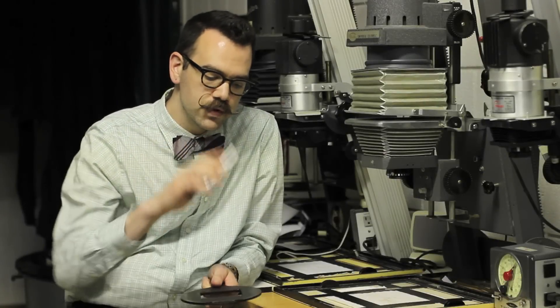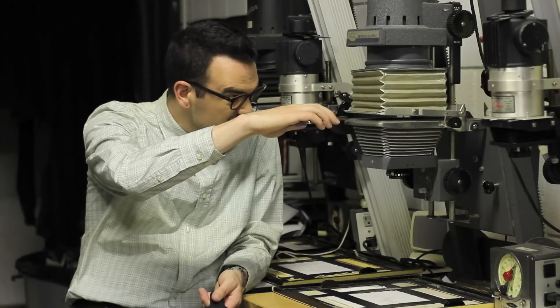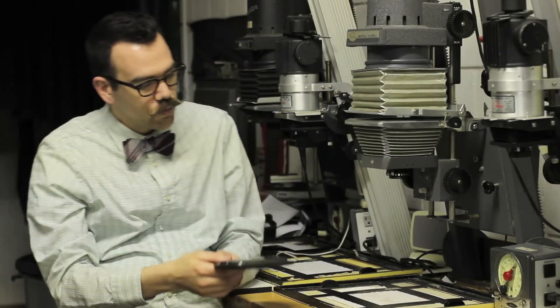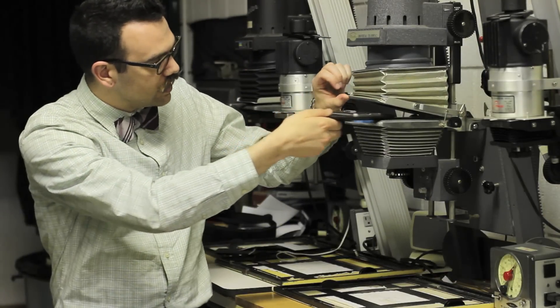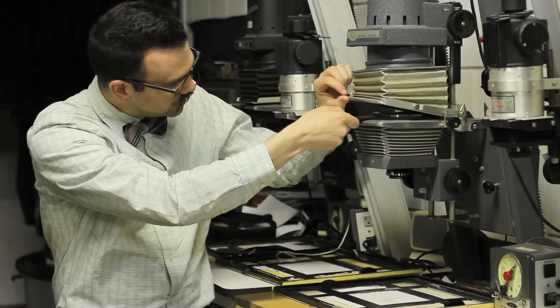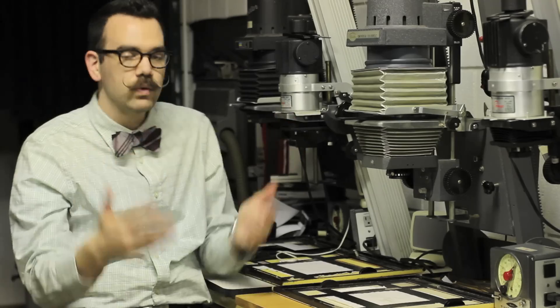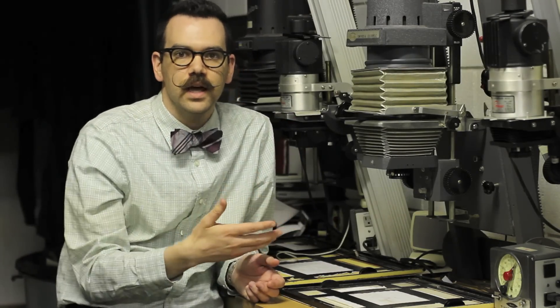You can also fine tune things like contrast and brightness in an editing program. Once you've got your image flipped you try to line up where you want it to be on that negative carrier. If you don't have a 6x9 negative carrier you can also just put it right in. It might take some balancing to get it to line up. Once you've done that slide it in right here holding it up making sure not to lose your spot. Close it and we're ready for the red lights. Let's turn the lights off and take a look at the next step.